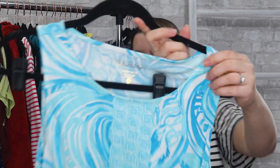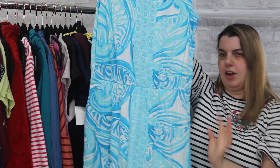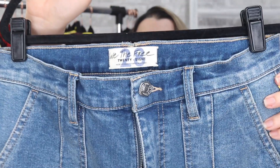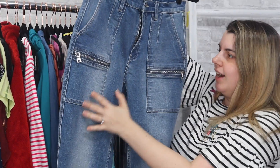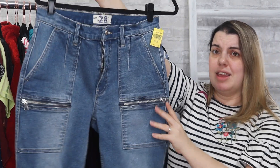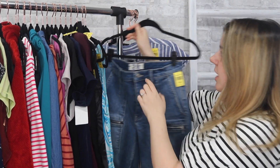Next is Lilly Pulitzer — a size medium, just a little blue dress with a very Lilly Pulitzer print in my opinion. Next we have Free People jeans. I typically don't pick up Free People jeans, but I liked the style of these — the zippers on the front — and the feel of them is like they were never worn. These are a size 28.